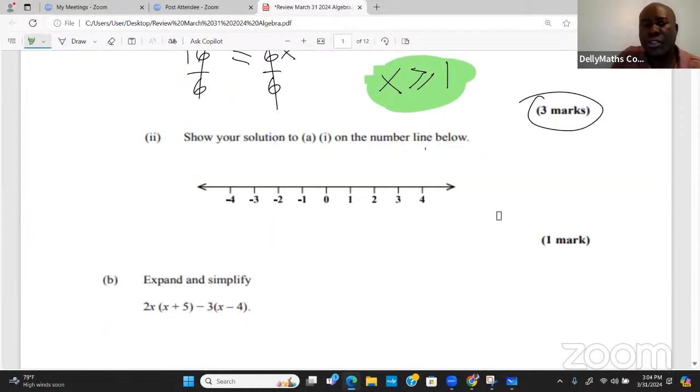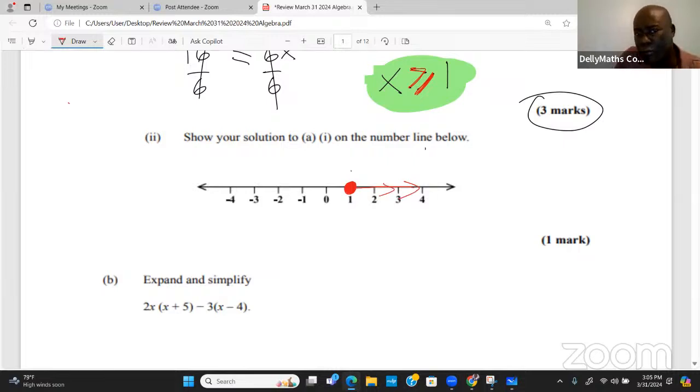How we're going to show this on the number line is that our marker is actually 1. So we're going to go where 1 is. You're going to put a circle here. And because we have the equal, because there are 2 ways, if the equal is in the inequality, you have to shade the circle. You have to shade it because the equal is in it. And then you want to point towards the numbers that are greater than or equal to 1. So you're going to be pointing in that direction. So that would have been it.